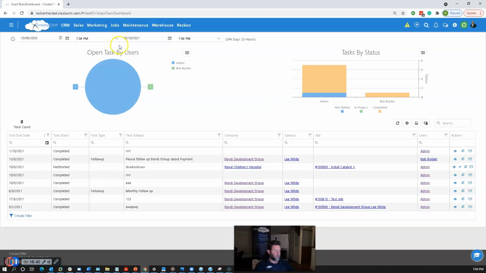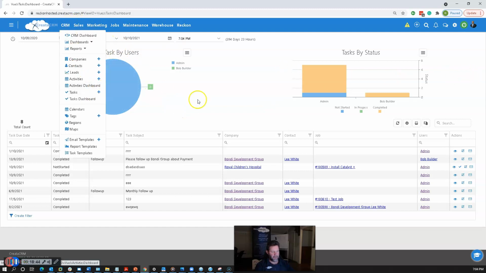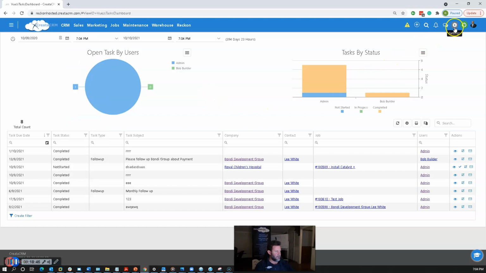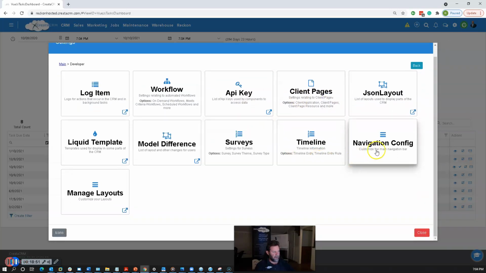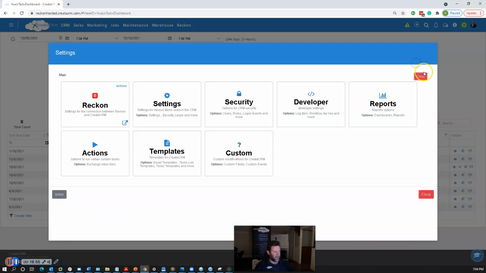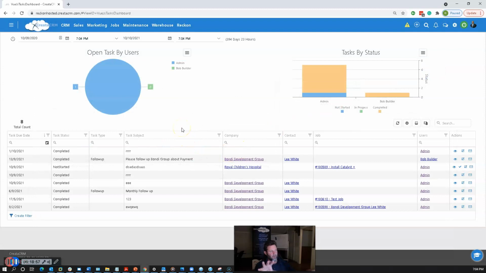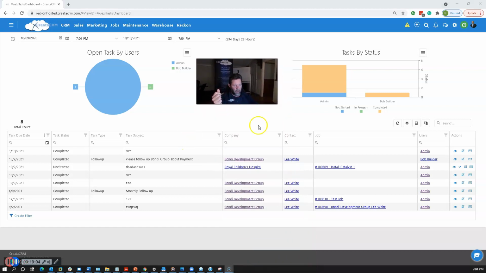You've got other things which we'll just cover in advanced options, as you can build your own type of activity dashboards, which is in the settings section, in developer, and you can manage your own layouts and add dashboards in there. We'll cover that in another video, and that gives you the ability to customize your own dashboards in the system itself. So that's a bit of a long video. It's almost 20 minutes, so that is a long explanation of what tasks and activities are.